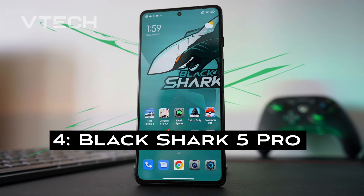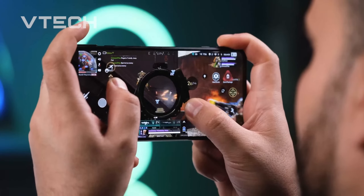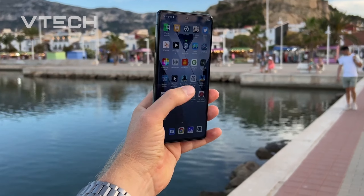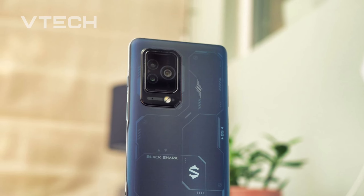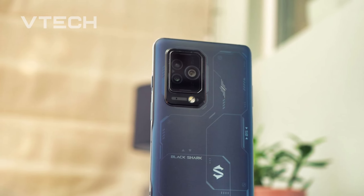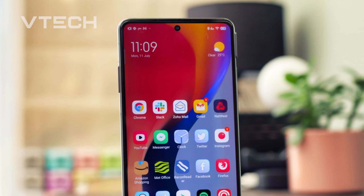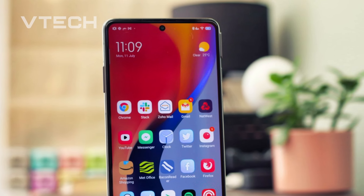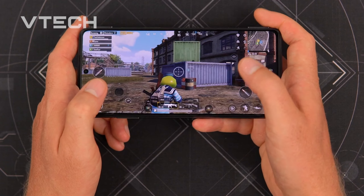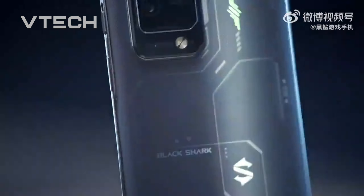It's difficult to maintain the top rank for the greatest gaming phone. This gadget must rank among the most potent versions available, but it must also be affordable. The Black Shark 5 Pro has a great price-to-performance ratio. Although this is by no means an inexpensive device, there isn't much sense of inflated expenses. Furthermore, a device must perform as well as a regular smartphone as it does as a gaming machine. This is where the Black Shark 5 Pro's camera is useful — a gaming phone with such excellent performance, specifications, and a respectable collection of lenses is uncommon.